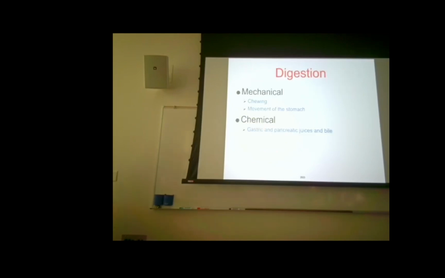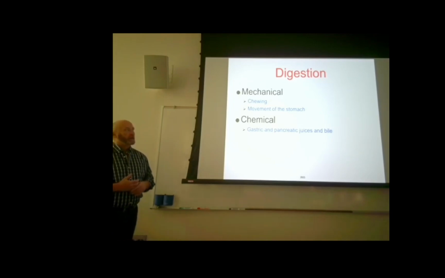We have two different means of digestion. We've got mechanical digestion, and the most obvious of those is your chewing. You start breaking down the food whenever you start to chew, but you also have enzymes that get dumped into even the mouth that help you break down the food. You have what they refer to as salivary amylase. That's not on the test, but that starts the breaking down of food. If you chew something long enough that is not necessarily sweet, you might start to taste a sweet taste in your mouth, and that's the effect of that salivary amylase.